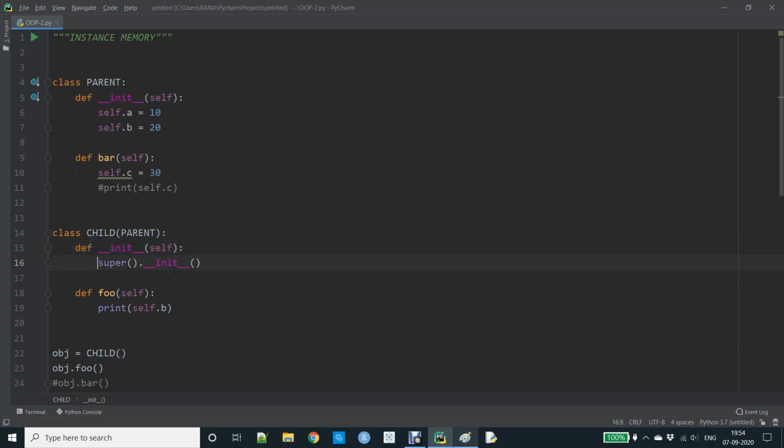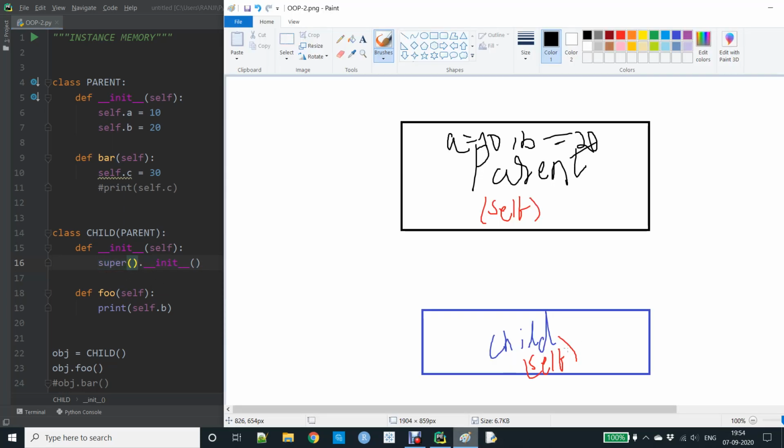After that, you can see a function call to super. Super refers to the class above it. If a child class is calling a super method, it is calling its parent class.